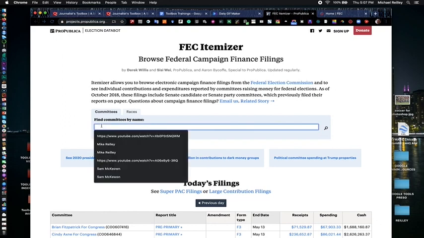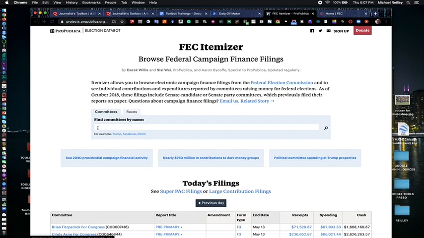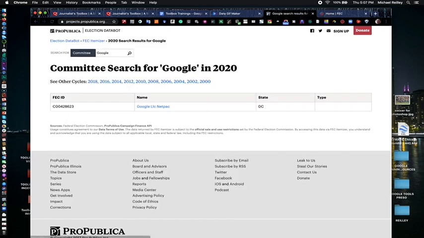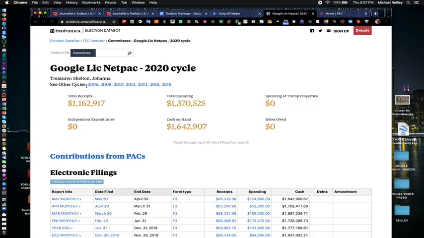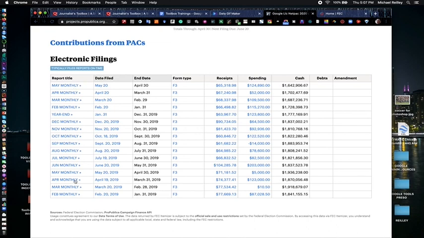You can also search by committees and dig back. You can also look by various races by your state. But I can go here and let's say I want to know how much money Google's PAC is donating. I can go in here and sure enough, there's their NetPAC. It's based out of Washington, D.C. We can look back at other cycles. There's the name of their treasurer right there. It lists all their spending, cash on hand, their receipts, how much they're spending on various races. And then some of their monthly breakdown of data. You can see the raw data here, and then you can go into a little more detail right on here.